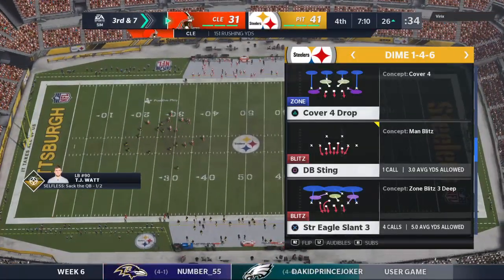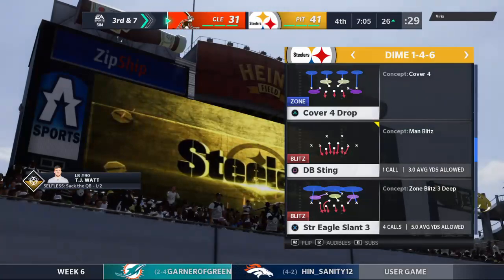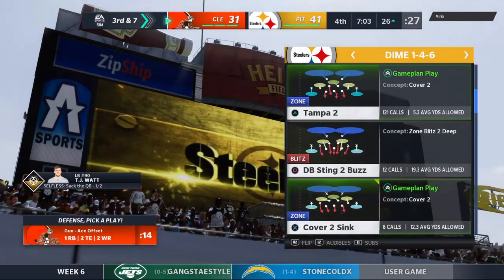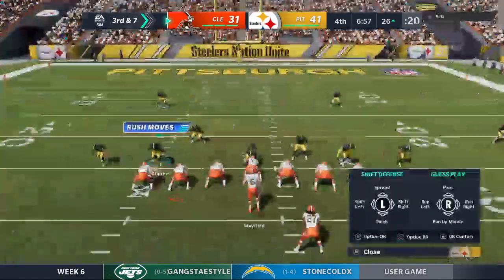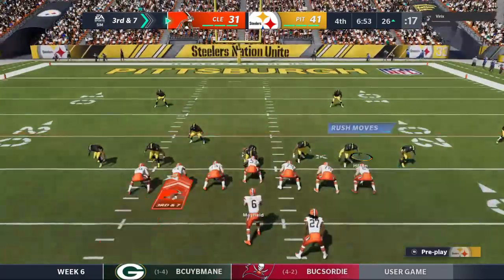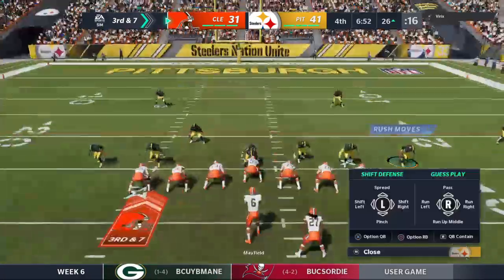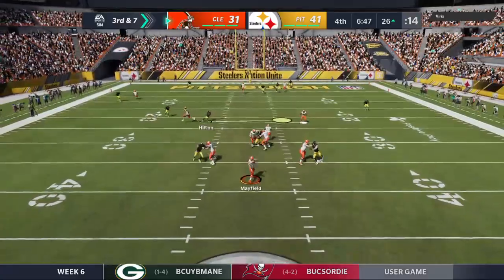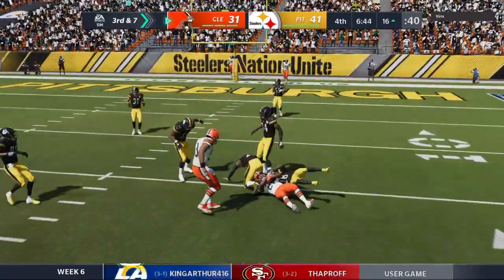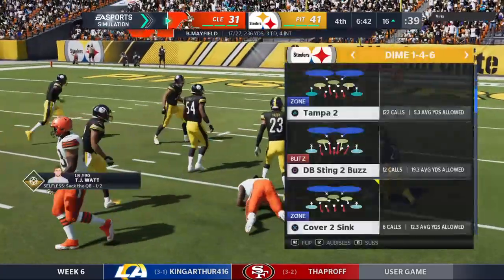And how about this for durability? Has not missed a game in his NFL career. What a bounce back from a big-time knee injury while at the University of Georgia. Give him 7 on the play, and that'll make it second down. He's already proven to be a factor in the running game on this drive. Now he gets involved in the passing game. I think what we're seeing here is the modern version of workhorse in the NFL, being able to run it and catch it with equal proficiency.